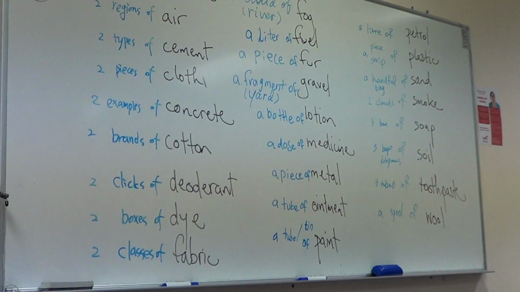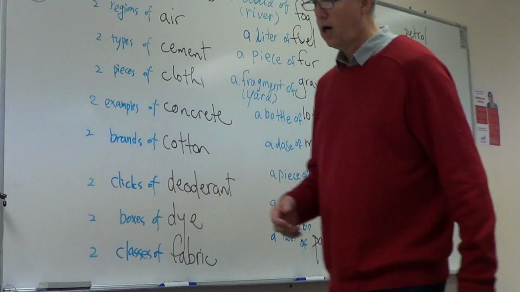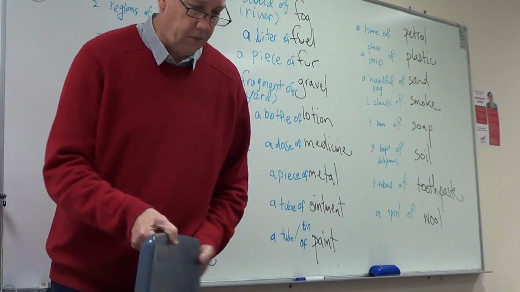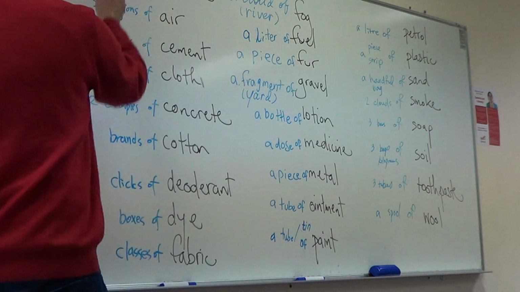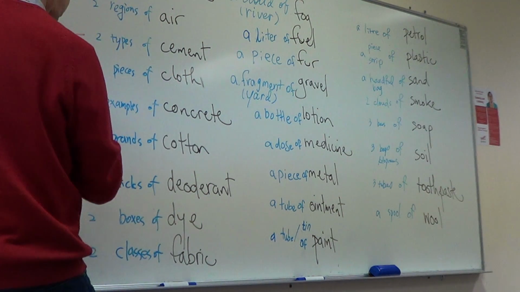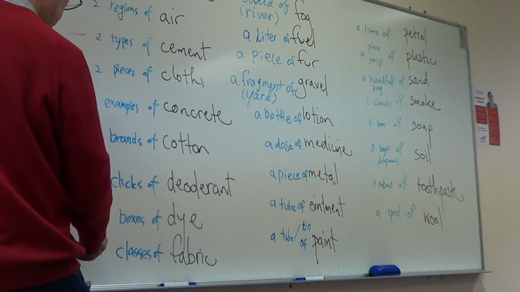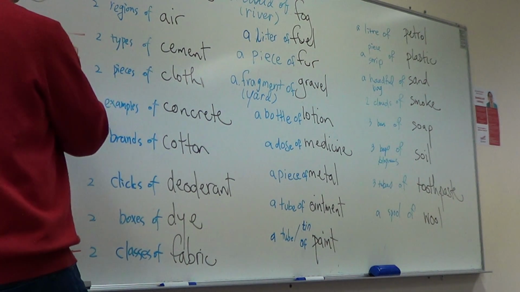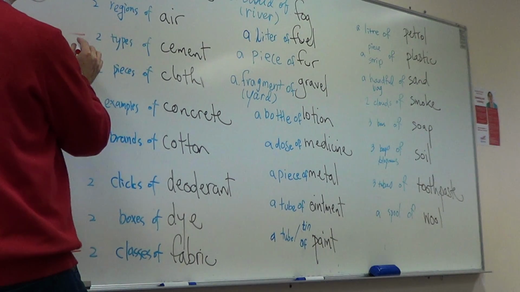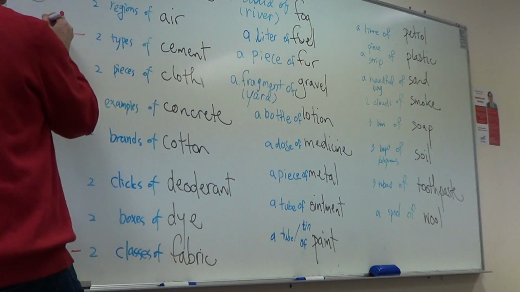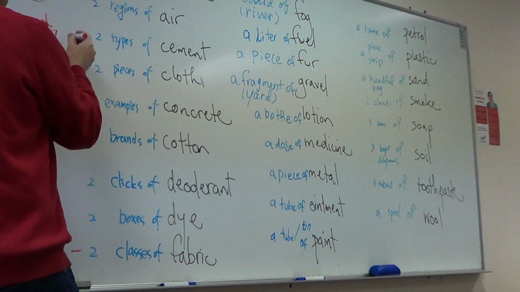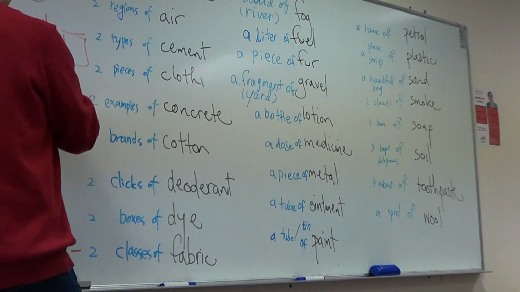Okay, welcome back. Let's have a look at what people got here. I noticed this first column: kinds, types, examples, classes. That's more like if we had, say, adhesive, and then we've got lots of different kinds, isn't it?